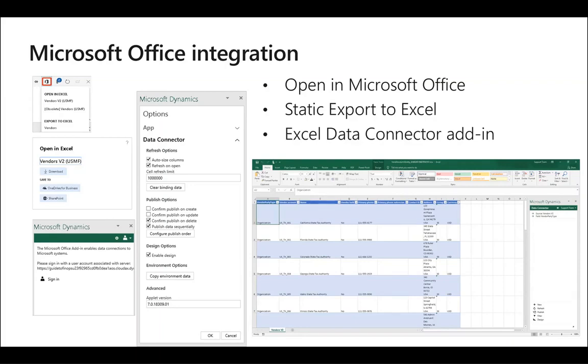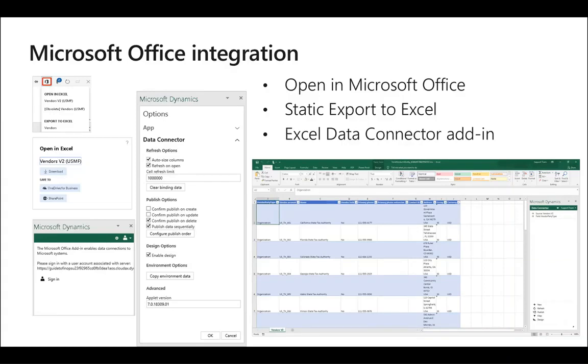Another option is Export to Excel. The Export to Excel option is safer to use. It is a one-way direction, which exports the data from Dynamics 365 for finance and operations into an Excel workbook.